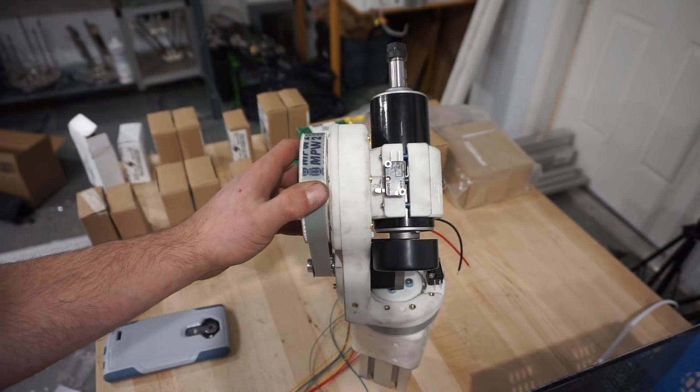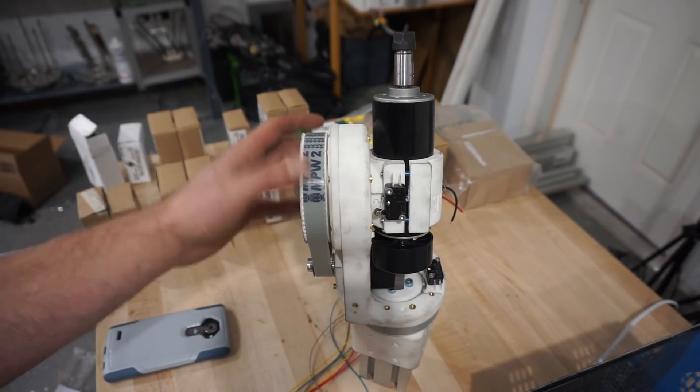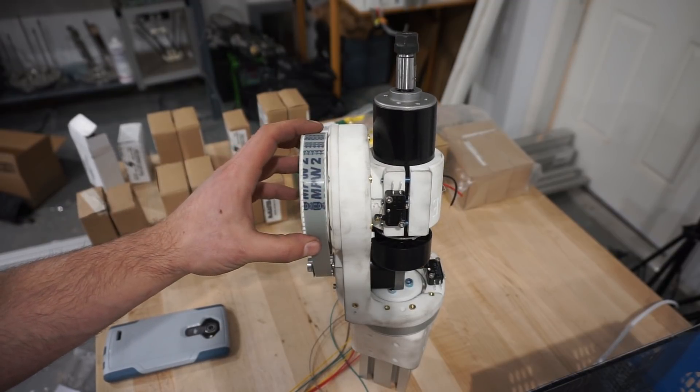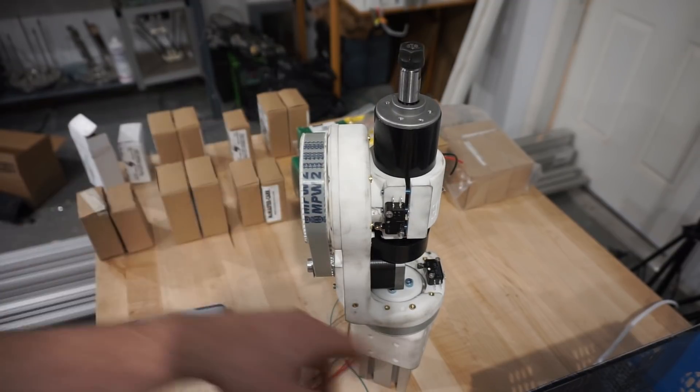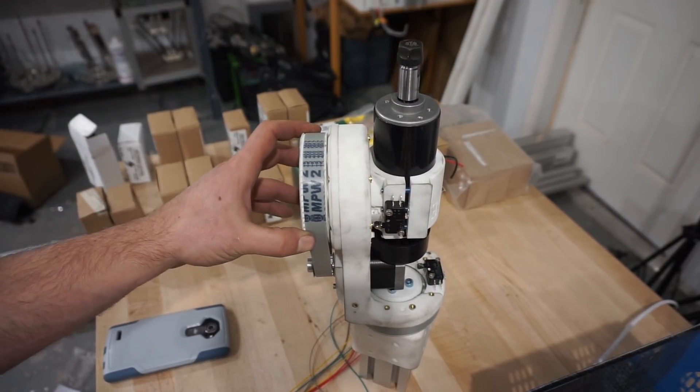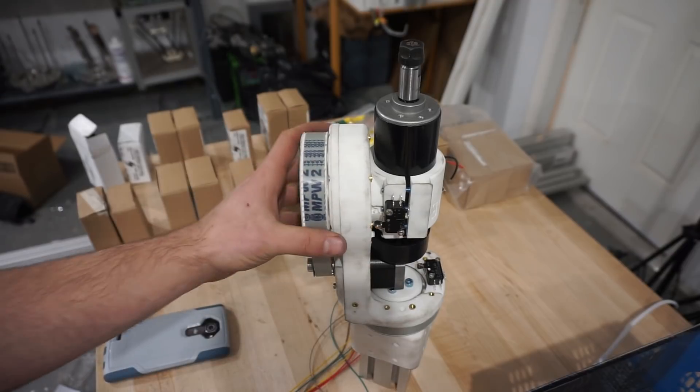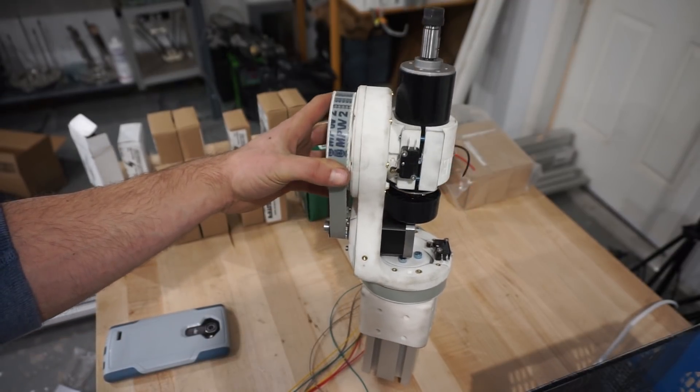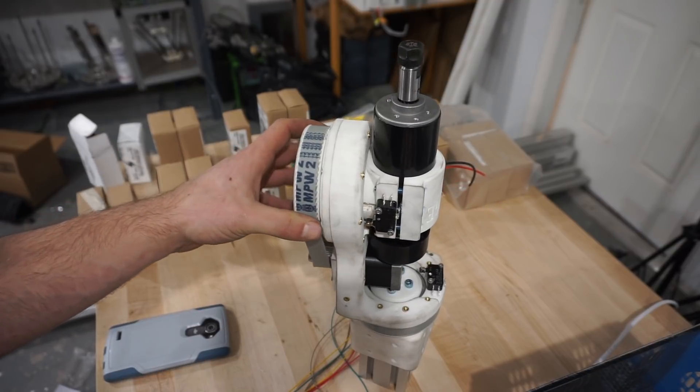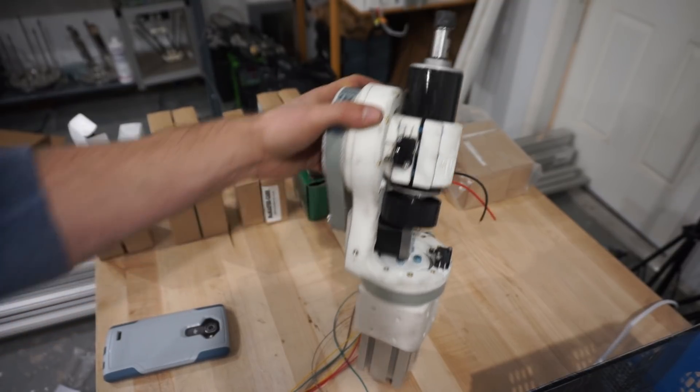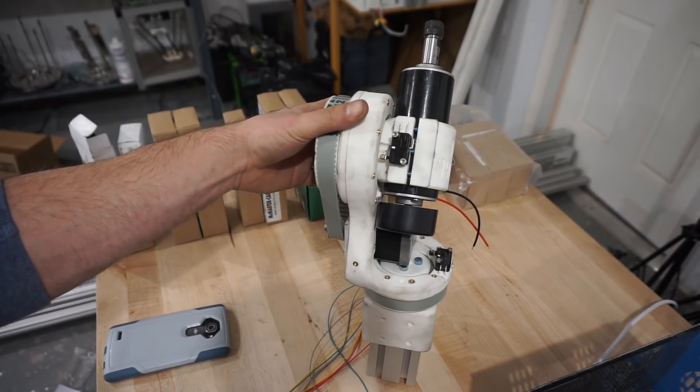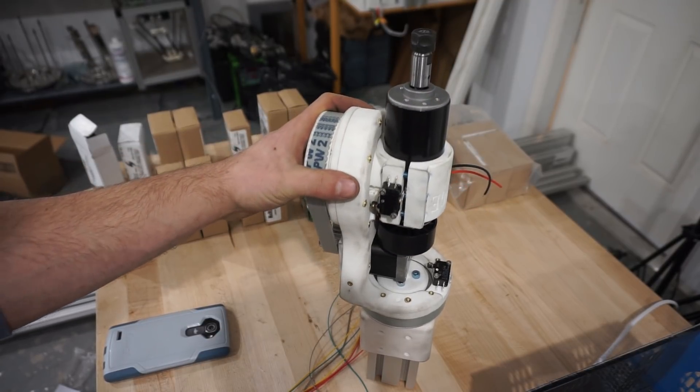The cost to build this thing was actually pretty low. It's not too expensive. I think the spindle was maybe $120. Printing all the parts, it really depends where you go. If you print them online, it's probably going to be very expensive, probably $600 or $700. Or if you have them printed locally, it might be a bit cheaper. I'm hoping that someone tries and tests this out. It will fit inside the build volume of a standard 3D printer. So I'm hoping that someone actually goes and prints this and sees how well it does.